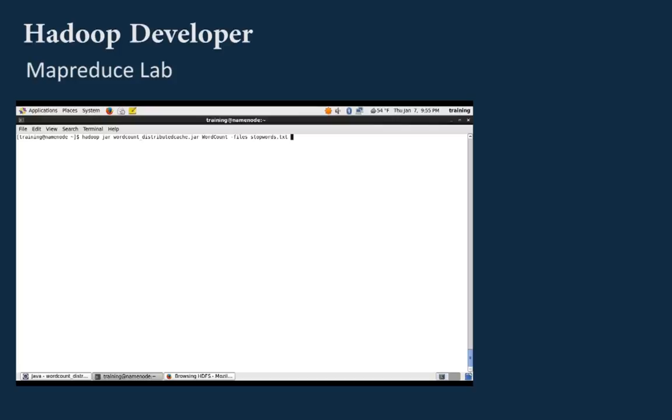So we are sending stopwords.txt. And our output is Mapreduce output with distributed cache. Let's run this code.